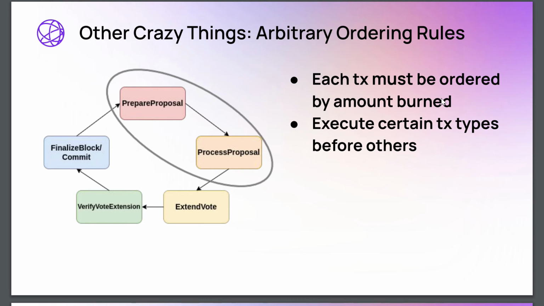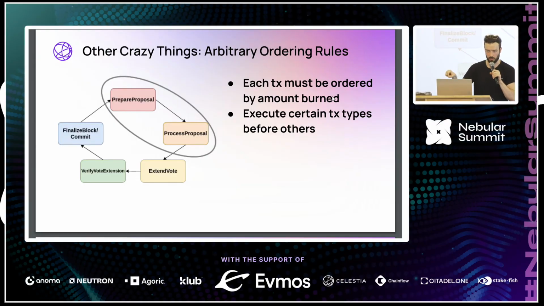And then, I think I briefly mentioned with process proposal, you can add block validity rules. So you can add extra, arbitrary rules on the block, meaning if you want the transactions to be ordered in a specific way, you can do that. If you want the transactions to be ordered by the amount burned, you can do that. If you want to execute certain types of transactions before other ones, you can do that. And if the block producer doesn't actually do this, then the block's invalid. Full nodes just look at the block, it obviously doesn't follow the rules, we're going to ignore it. This is a super, super, super powerful tool.